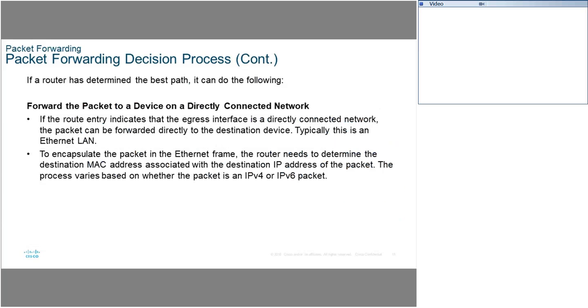So we're going to break down a couple of these from that previous slide. A directly connected network is one that's configured on the router interface. So it ends up as a capital C in the routing table. And it will have that entry, and it doesn't even have a via, it doesn't have to go across to anywhere. It is here. So it knows that, and it puts that in as a directly connected network.